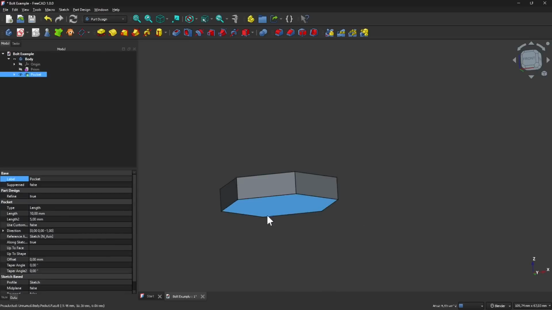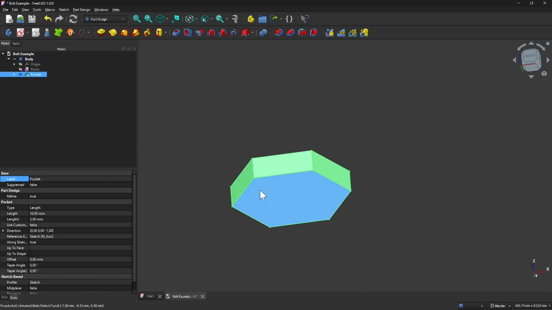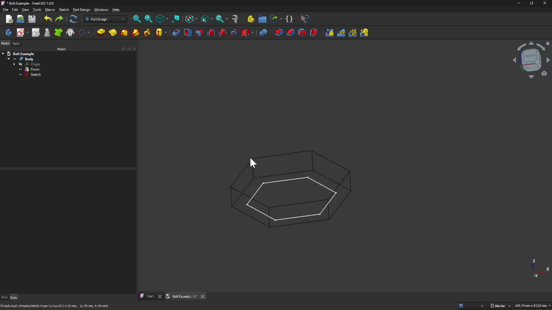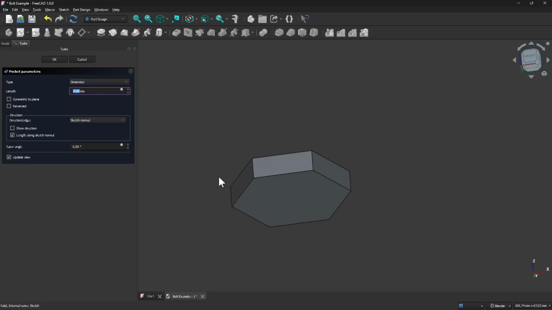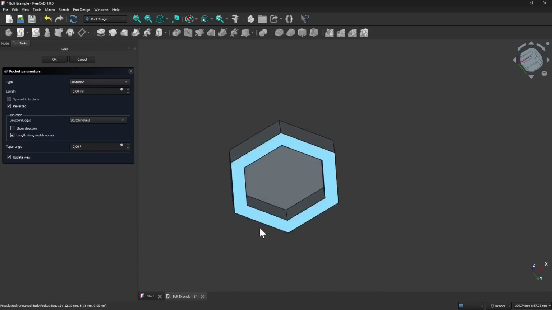It's not really showing, so let's see what's wrong here. Let me just do it again. So sketch, and okay, yeah, we needed to go the other way, so reverse, and it's creating a carving inside.